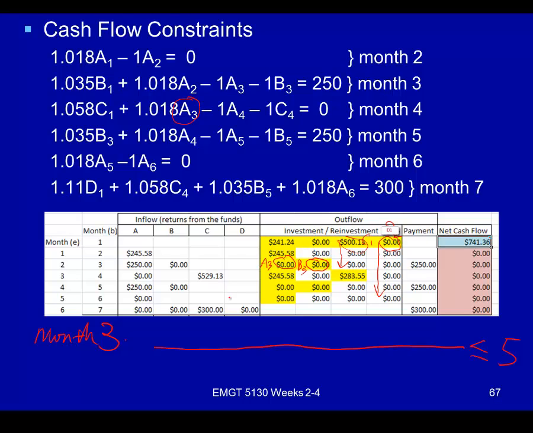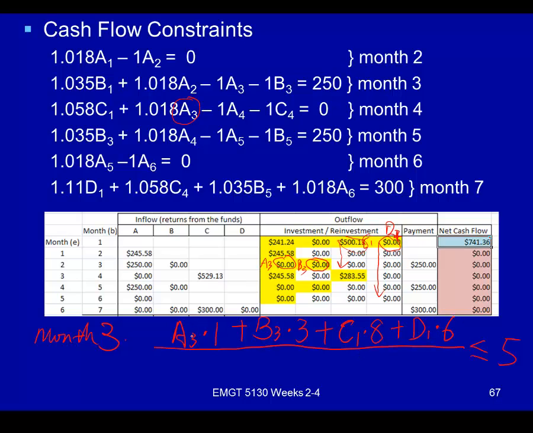Okay, so then in month 3, we have money in A3, and every $1 brings 1 unit of risk. We also invested in B3 because B1 matured. We can reinvest in B3, and every $1 brings 3 units of risk. Plus C1, money is still in there. C1 is not mature yet, so we'll have C1 times the 8 units of risk brought by every $1 invested in C1, plus D1. Sorry, this is D1. So D1 times the 6.